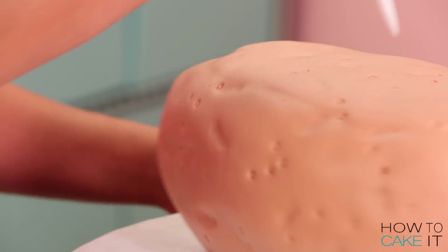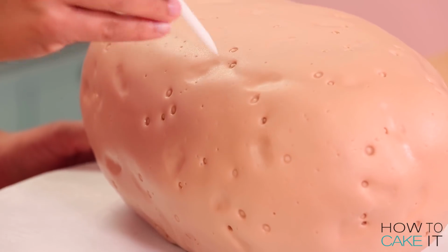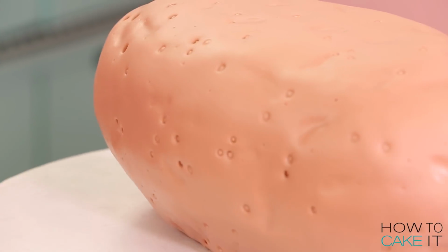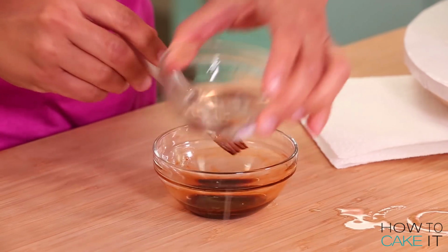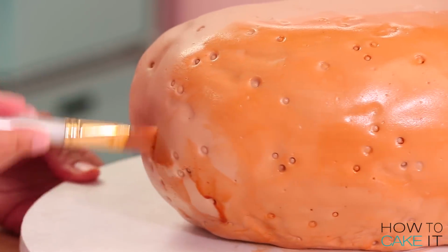Finally, once again, I'm gonna return to using my cell stick, and I'm just gonna use a lighter hand this time, poking my potato all around, just adding more texture to the cake. The next thing I'm gonna do is paint this cake. I'm using a combination of ivory and brown and clear food grade alcohol to paint this cake. I just wanna give it a bit of warmth.